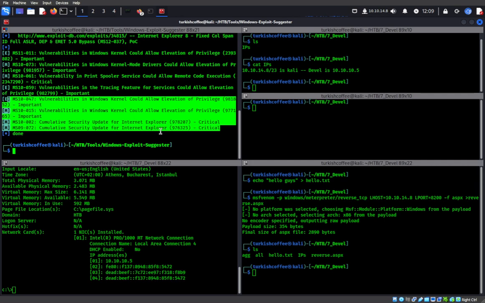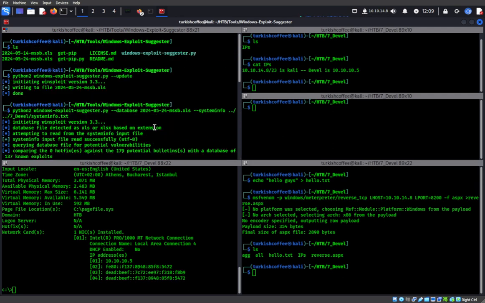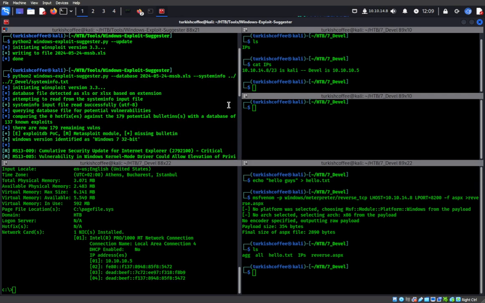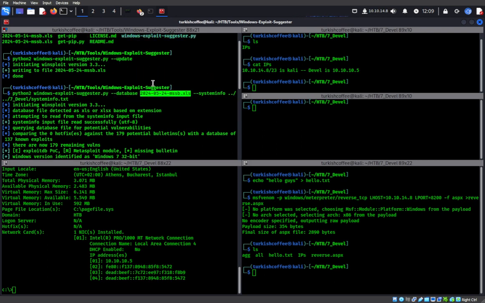You can git clone it, it's on GitHub. So Python 2, we run it. This is the script. It needs a database which you can create. If you do -h, you get the commands, and you can also update it once in a while, whenever you want.